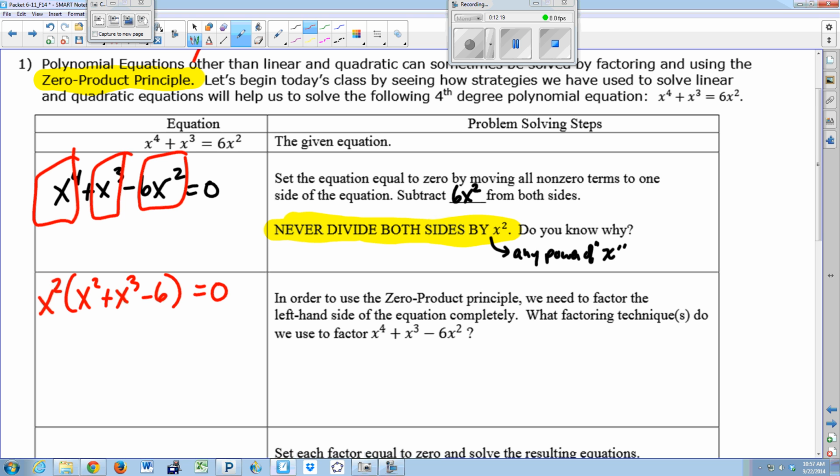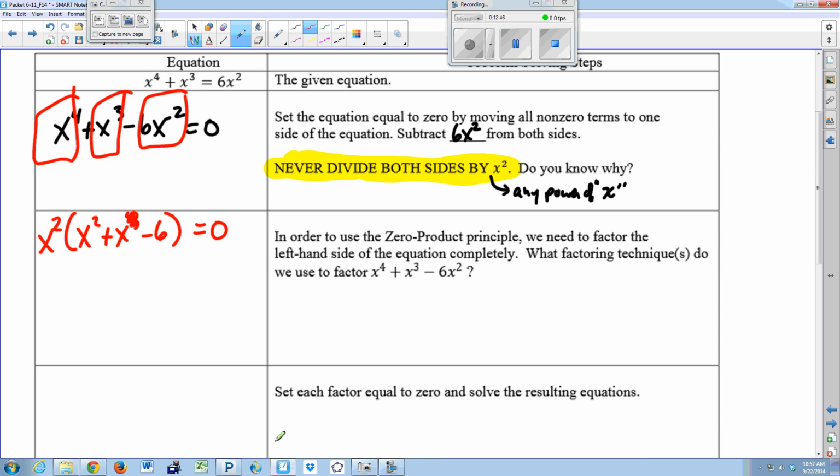So all I've done here, Anna, is I've said that this multiplication problem on the left-hand side and this addition and subtraction problem are identical. It's just looking at it as a multiplication problem. So I can use this idea of multiplying things equal to 0. That's the key. Then you ask yourself, is this completely factored?